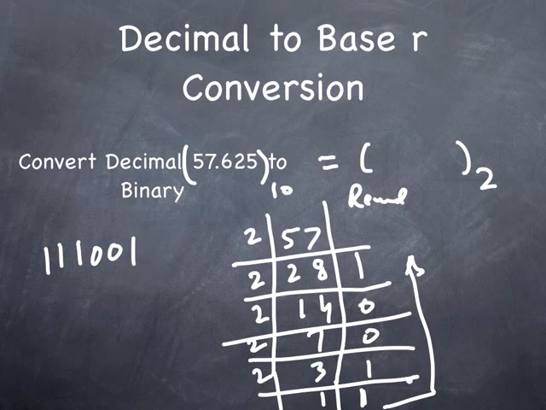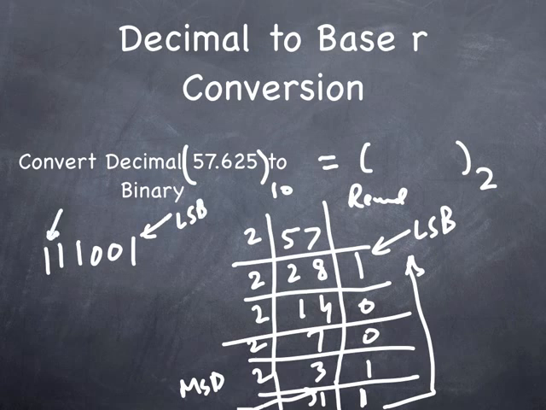Okay? So I write the sequence. So this is my least significant bit, and this one is most significant bit. यानी ये मेरा जो है ये least significant bit है और ये मेरा क्या है most significant bit. ठीक है? So I take the number, whatever is the number in that decimal, I divide by the required base. If I was converting into base 5, so I keep dividing by 5. If I was converting into base 2, then I keep dividing by 2. Right? And then I write the remainders.